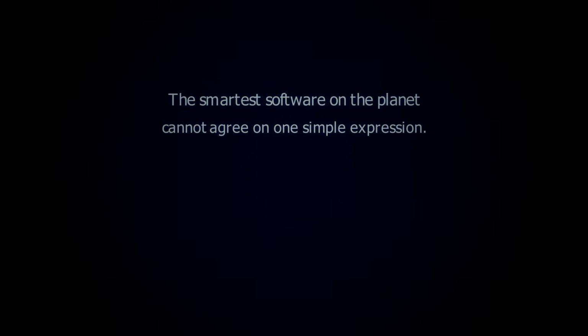You were allowed to feel unsatisfied with that answer. You still are. So if the smartest software on the planet cannot agree on one simple expression, this is not a trivial fact you forgot to memorize. This is a cold case. It has been open for more than 200 years, and by the end of this video, you will understand exactly why both machines are, in a strange way, correct.